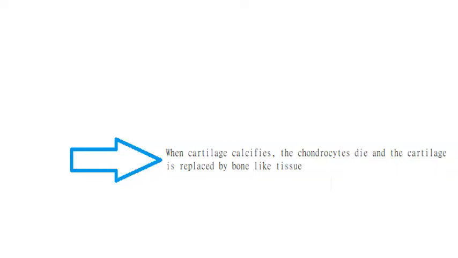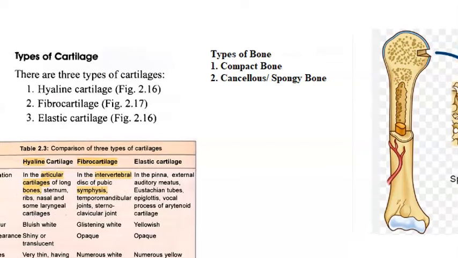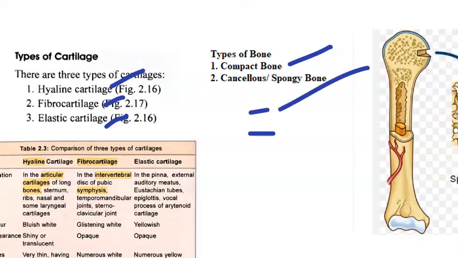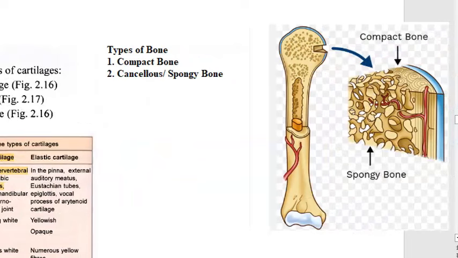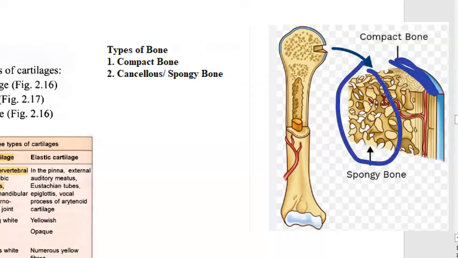Now, for more marks, we want to write what are the types of cartilage. Hyaline cartilage, which is especially in your joints at the end of long bones, then fibrocartilage, then elastic cartilage. 3 types are there. Types of bone, you can say, compact bone, cancellous bone. Many other types and classifications are there. But what do you mean by compact bone and cancellous bone? Compact bone is outside, and cancellous bone is inside, the spongy bone.